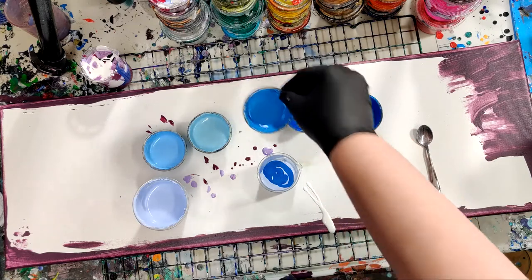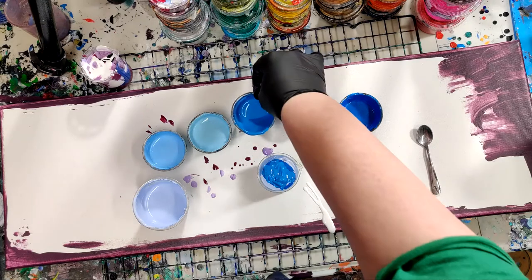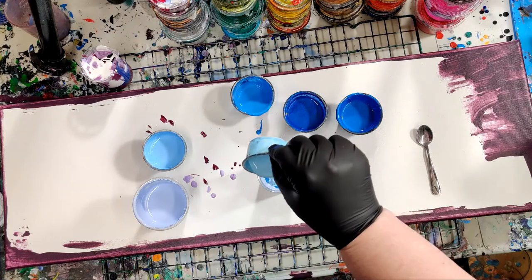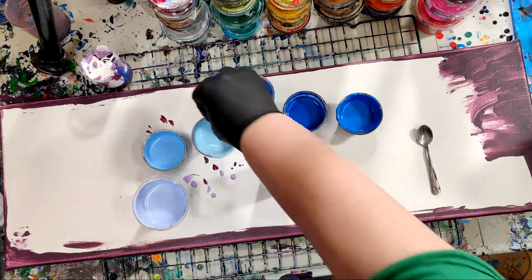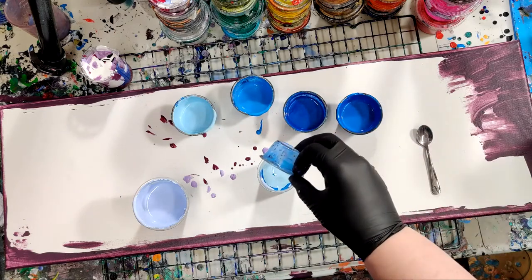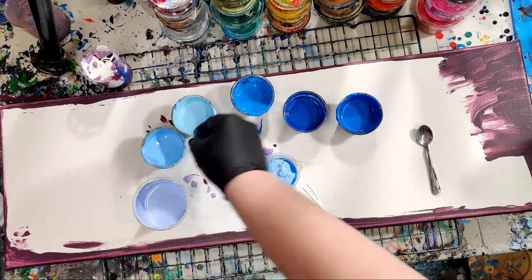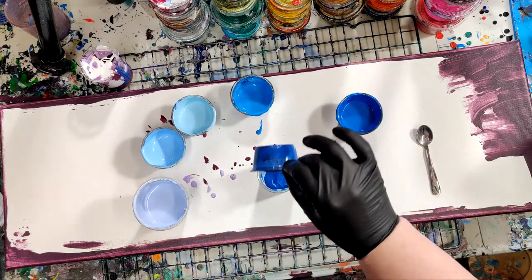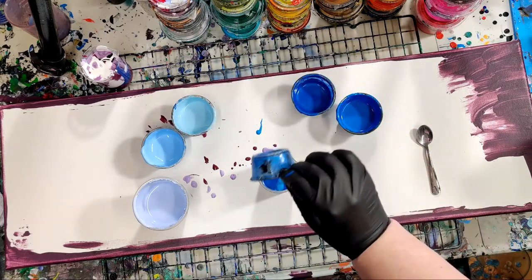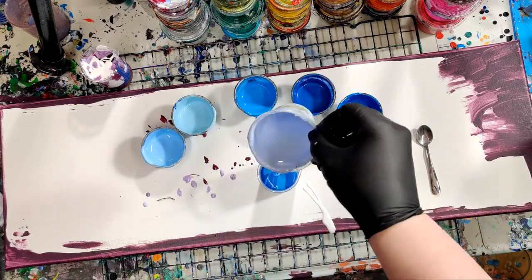That's probably too close. Unless you really, really, really stretch them out, Regale Blue and Electric Blue pretty much look quite a bit similar. And Chroma Molten Metals does it cheaper, so you can decide whether that is worth it or not. Electric Blue. I do like that Electric Blue, though.